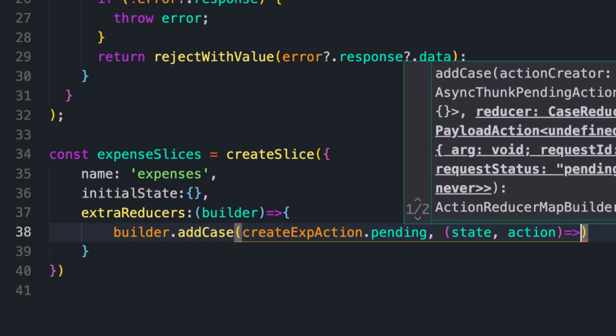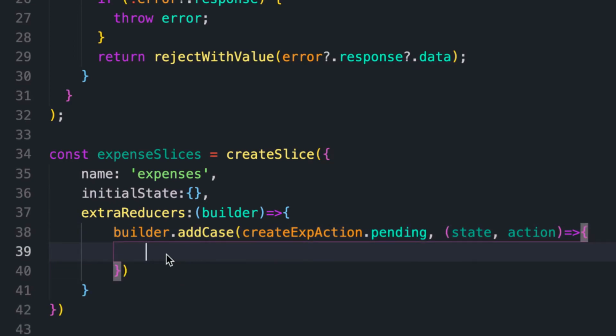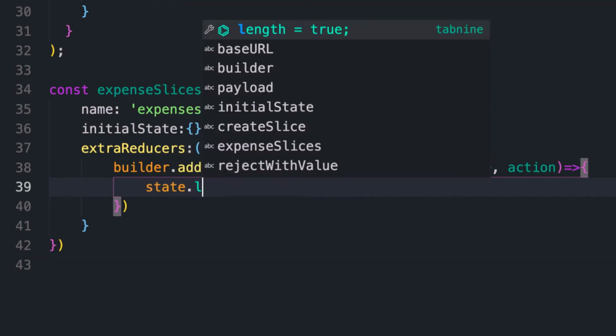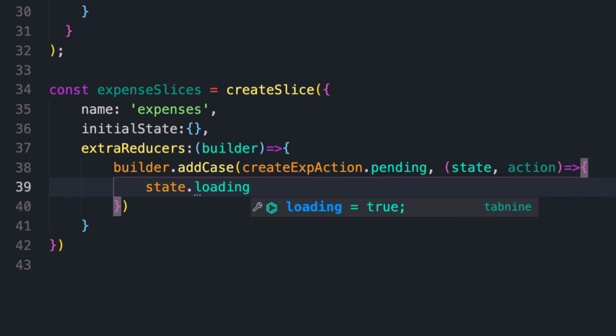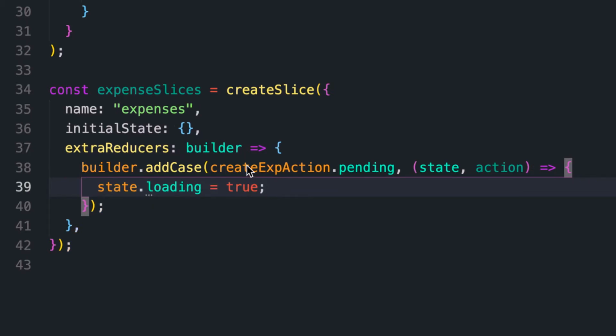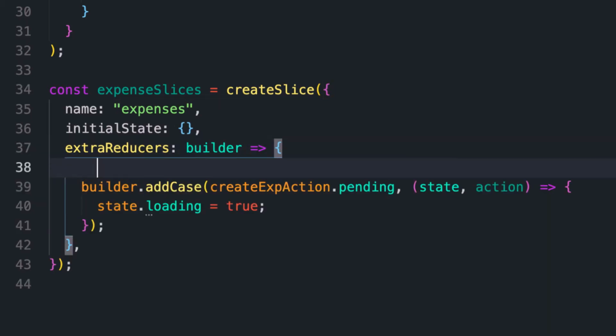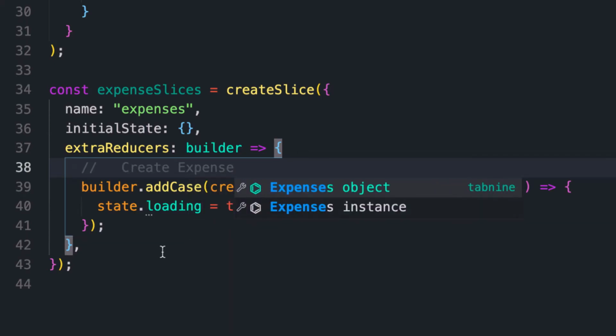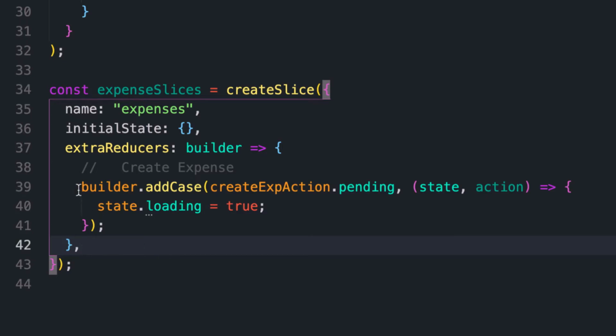Then here we can make changes to our state and add more values to our initial state. So on pending, state dot loading, let's add our own property called loading and say true. So the pending state, right? Let me comment here and say createExpense, because we're going to have multiple actions here. All right, so we have handled the pending state.